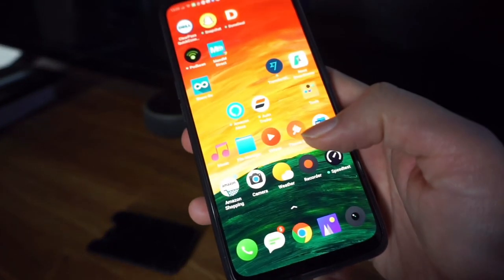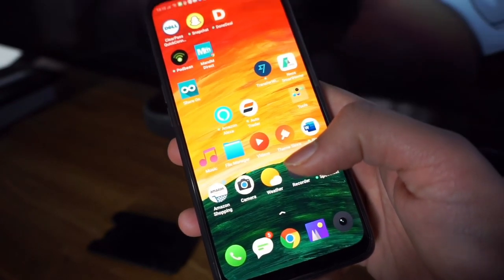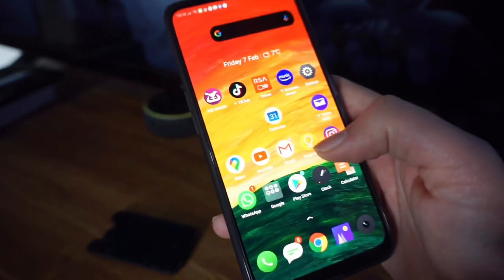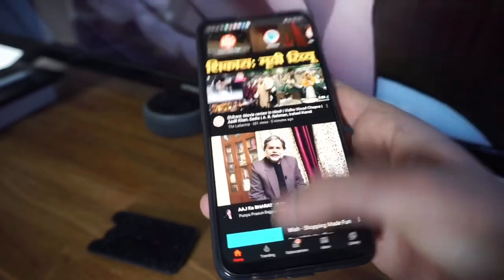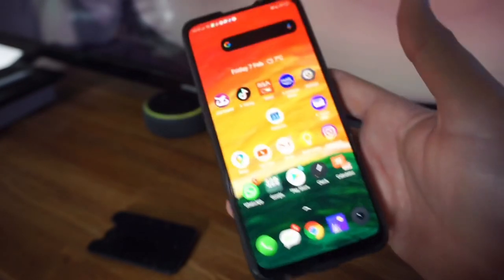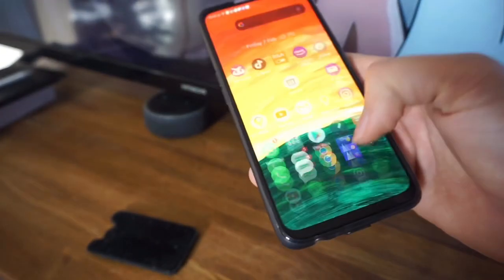The main problem with this phone is the lagginess. I actually never seen a stutter or a phone freezing or something, never seen it. But the problem is opening up the apps, it does take a little bit of time, as you can see. And on YouTube, the main problem I have with this is the sensor which basically tilts the screen. It doesn't understand where I'm tilting the phone. If I'm tilting here, the video is going the other way, so it's just very annoying. And the speed is the issue.